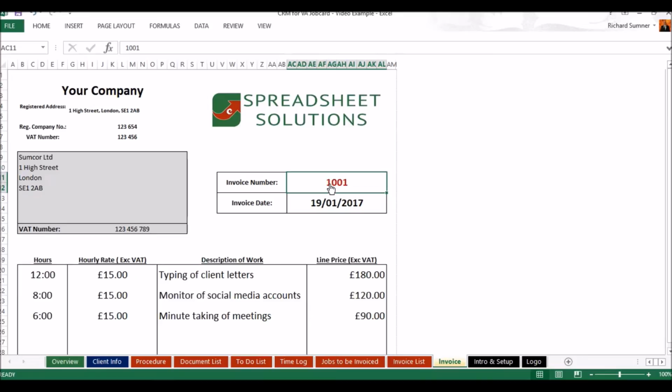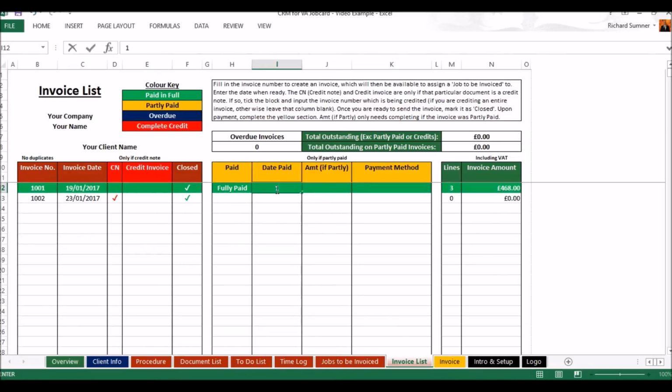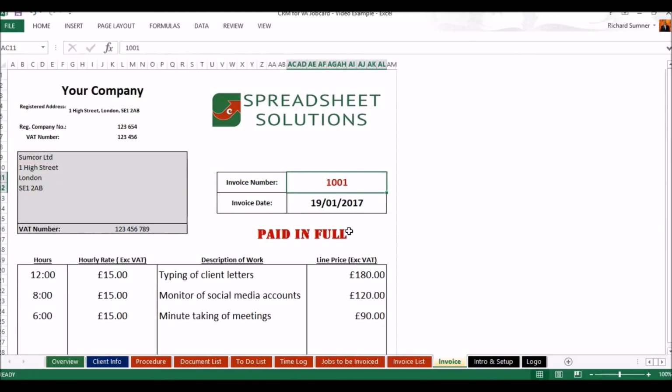All you can actually adjust on this page is pull up the next invoice number that you want to see, and you will see how that invoice appears on here. So much so that if you went to the invoice list and this was actually paid in full on the 20th of January, when you look at that invoice over here, it will actually say paid in full. So this is essentially a visual aid for your invoice for whatever's on these three tabs at the bottom.